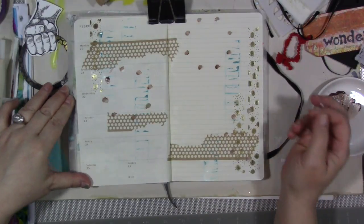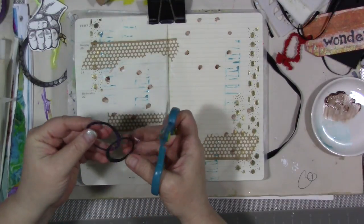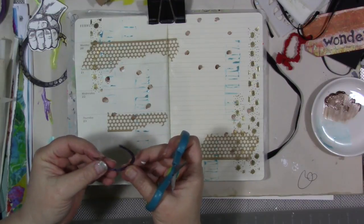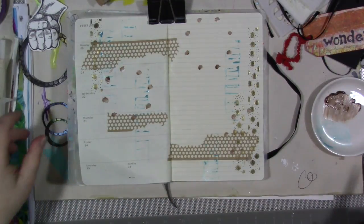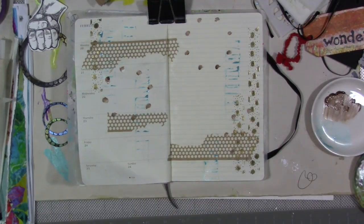So now we need to let that dry before we can move on. I'm going to cut the two smaller rings in half so that they can be fitted one inside the other easily. And we will get everything together, get this dried, and then we can glue it on and keep going.